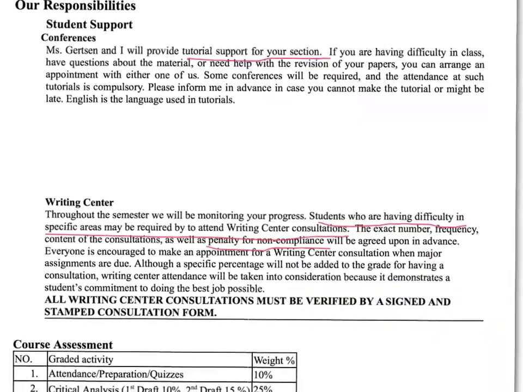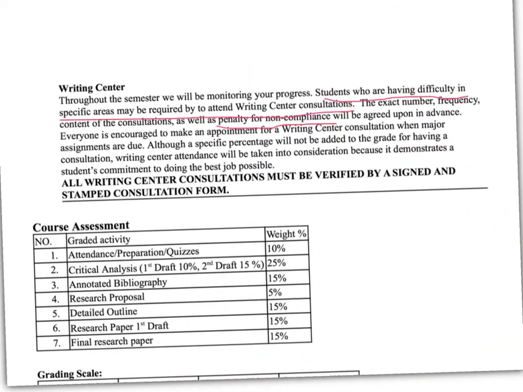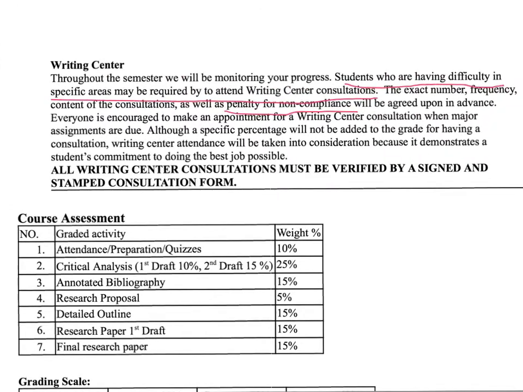All right, so let's look at the assessed work. You can see here it says attendance, but it's not really attendance. It's more just the quizzes and also probably some kind of grade that I'll give if you have been coming to class consistently, prepared or not prepared. The critical analysis will be a 3 to 5 page essay that you will write by week 7, which will be right before the break. An annotated bibliography, which you don't know what it is, but that's fine. Don't worry about it. It's not difficult, and it will be explained. The last half of the semester will be taken up by the annotated bibliography and then the final research paper, which actually has 4 parts: the research proposal, the outline, the first draft, and then the final paper.